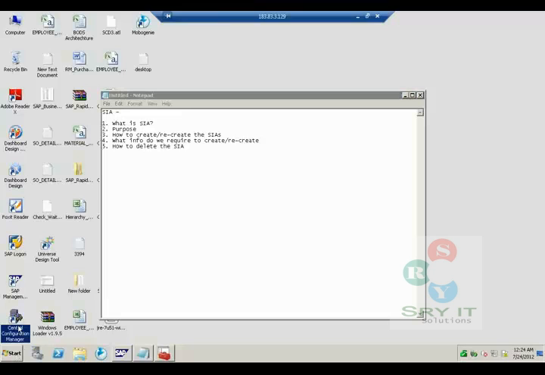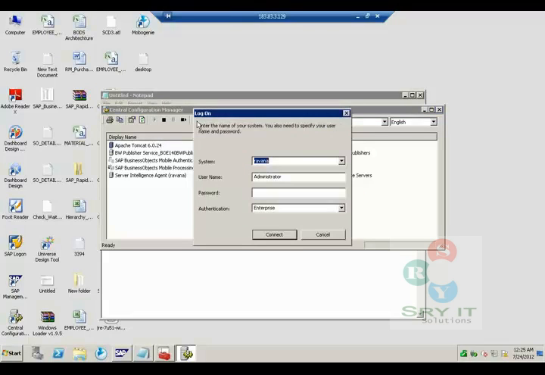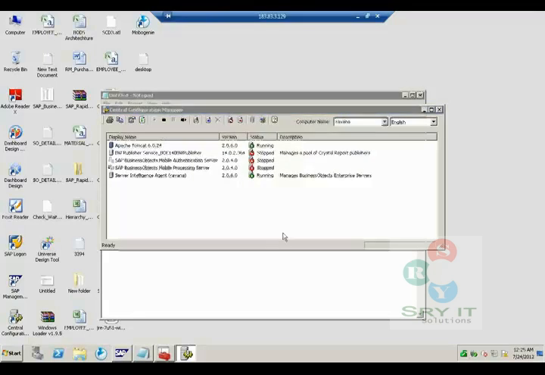Open the Central Configuration Manager, which is a server-based tool. That means you need to be on the Business Objects server. Come to the Central Configuration Manager. There is a button here called Manage Servers. Click on that Manage Servers button and provide the username and the password of your BO server, and click on Connect.